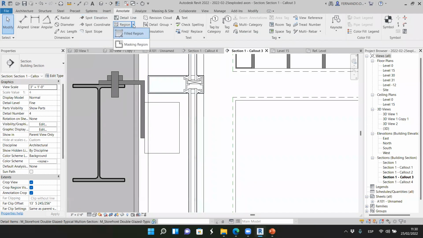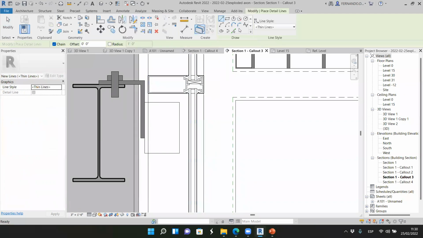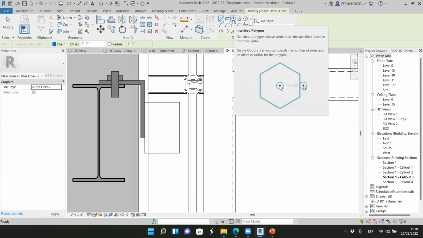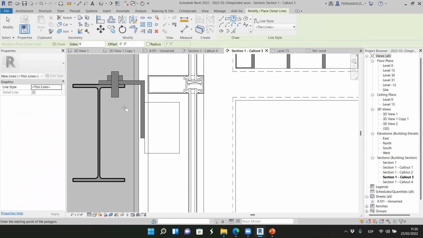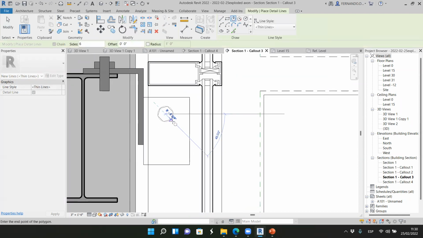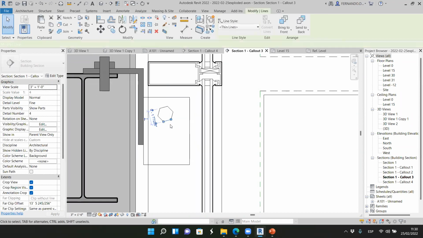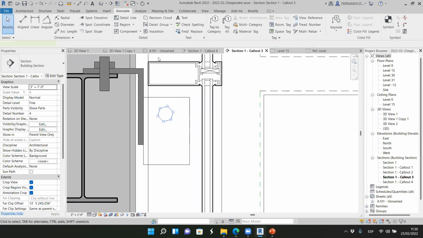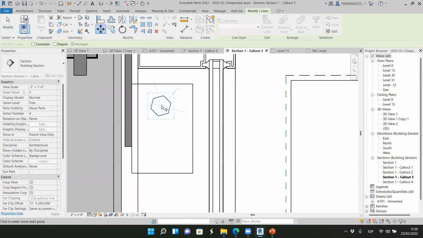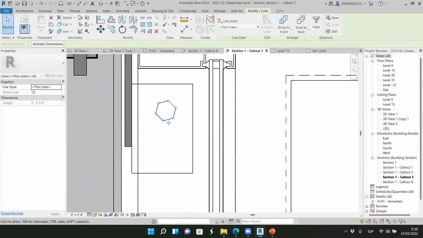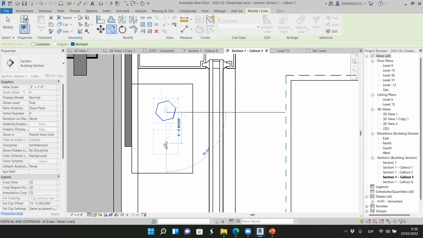So I can create another, this can be a detail line. I can create a polygon. I've never tried this. Okay, it works. And copy here.